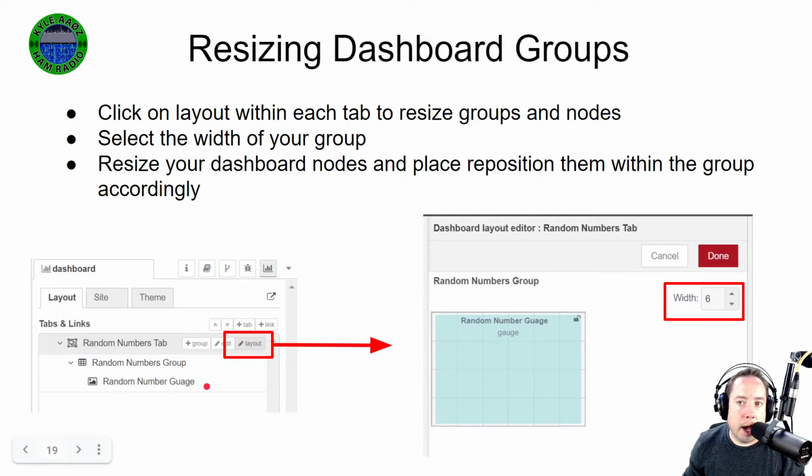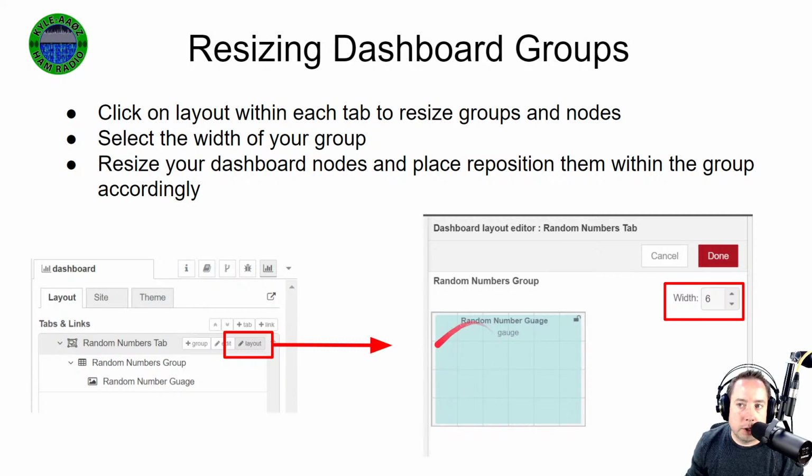Probably because I have back on my properties tab of the dashboard, I gave it a size of auto. If you give it a size of auto, it is going to basically fill the whole group in that space. What you can do is if you click on the auto button on the dashboard node, you can give it a size, let's say 3 by 3, and it will only occupy 1, 2, 3, 1, 2, 3.